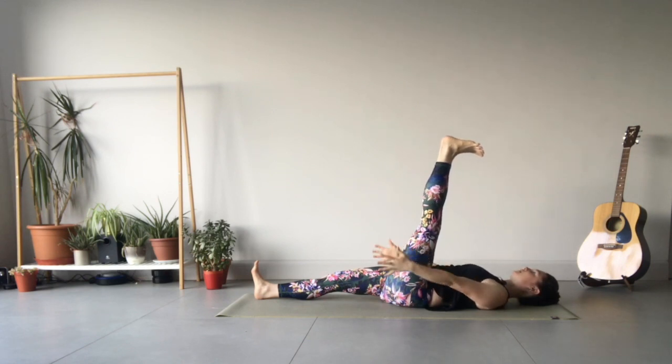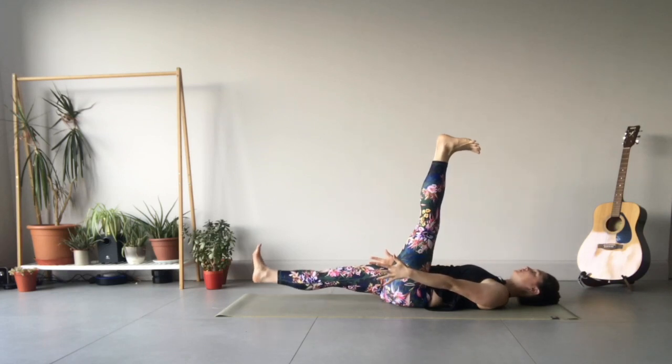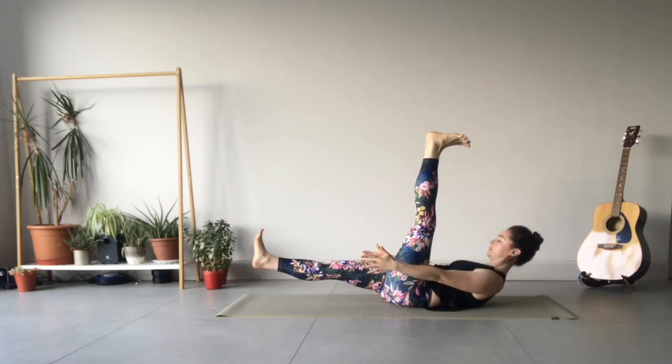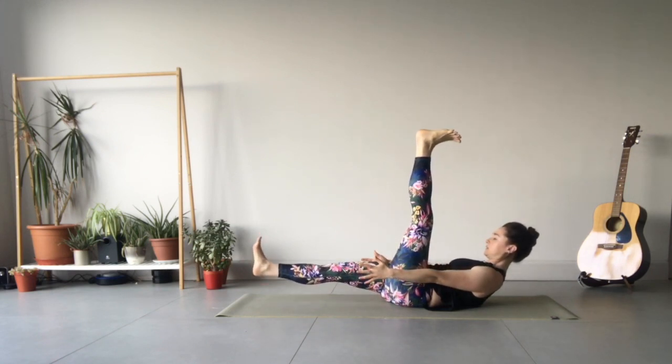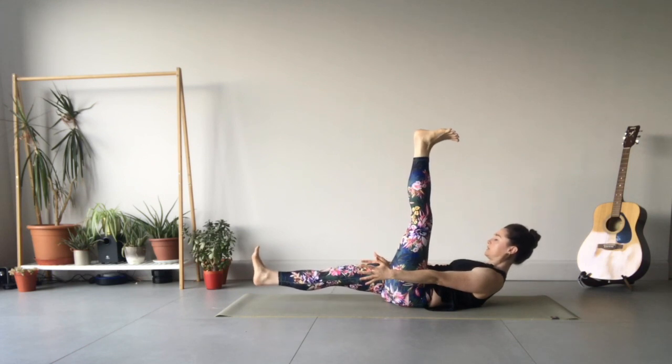Okay, release the hands, extend them forward, palms facing towards one another, floating that foot away from the ground, and then lift head and shoulders if you feel good. We're going to stay for a few breaths. The lower you go with the heel, the harder it is. Stay with it.